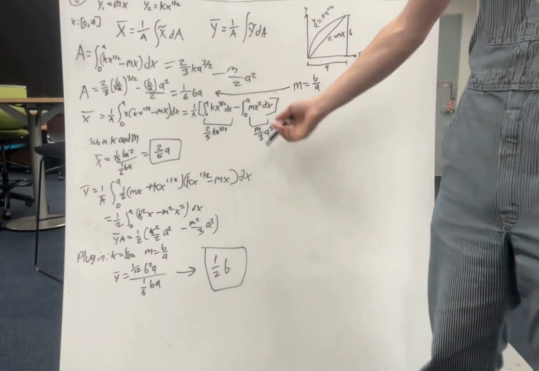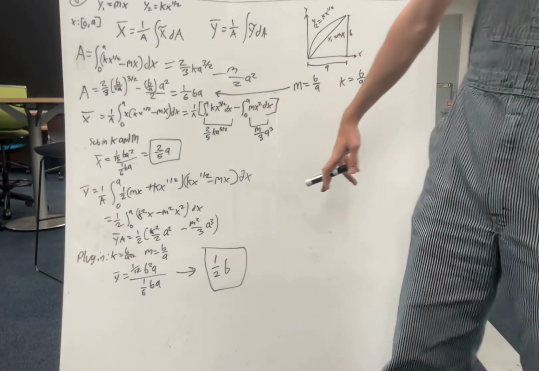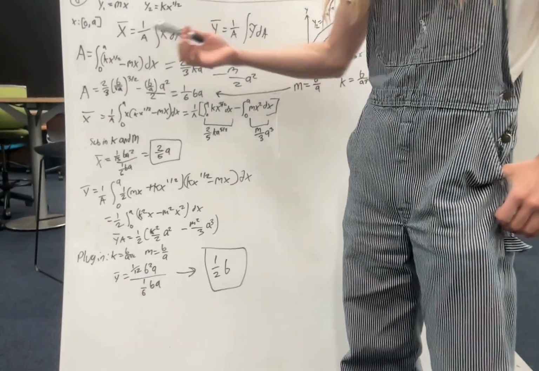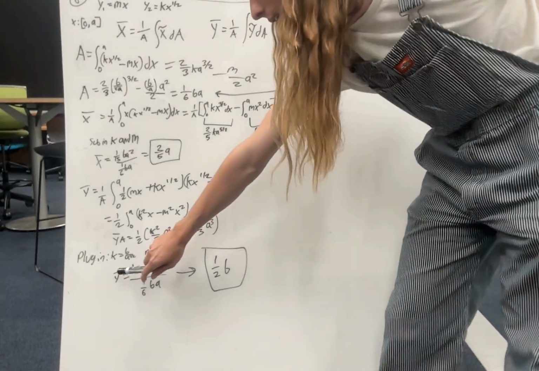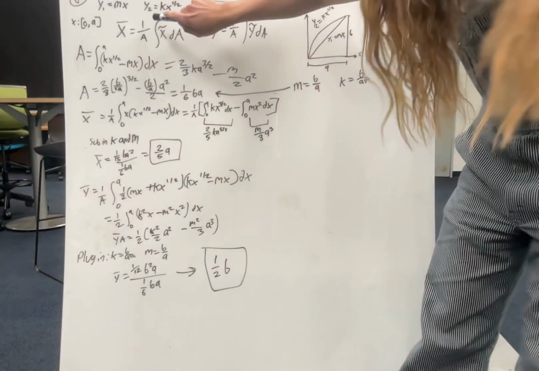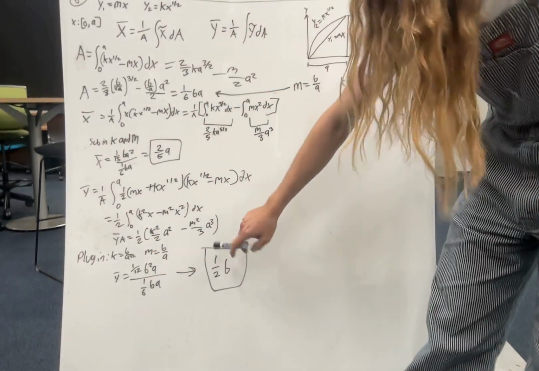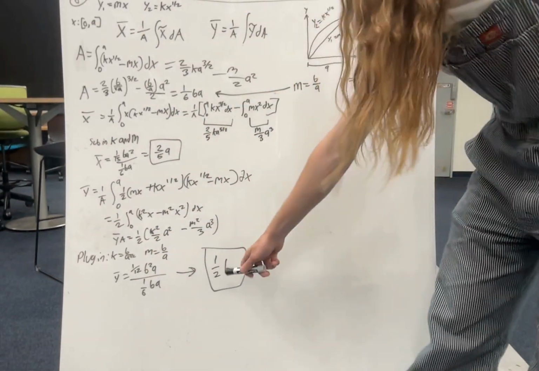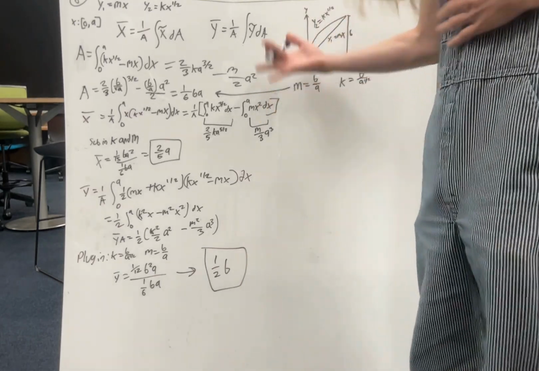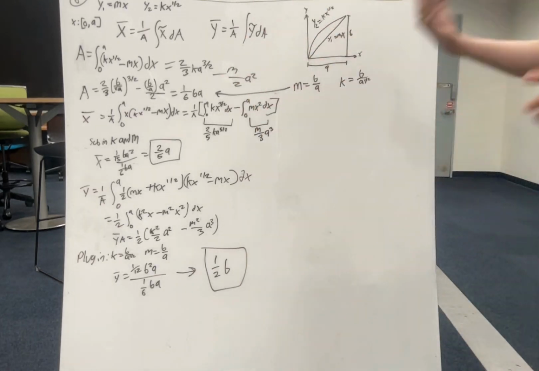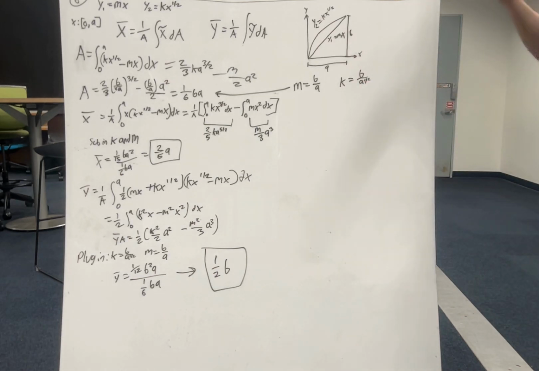And then for y bar, we're essentially doing the same thing, except for the y, of course. Eventually we'll plug in, this k and m are also derived from plugging into the original given equations, or slopes. And you should get 1/2 b for that. So yeah, not too bad actually once you start working with it. It took me a while, but we got there.